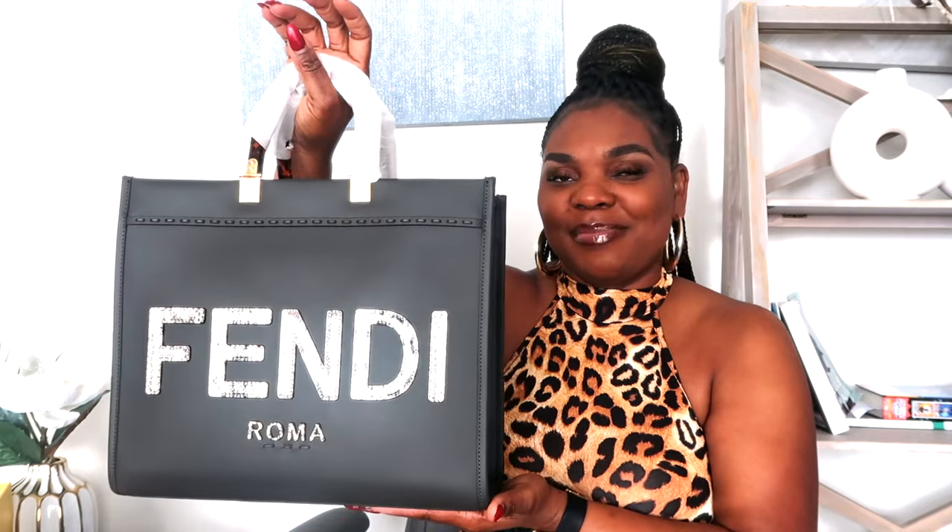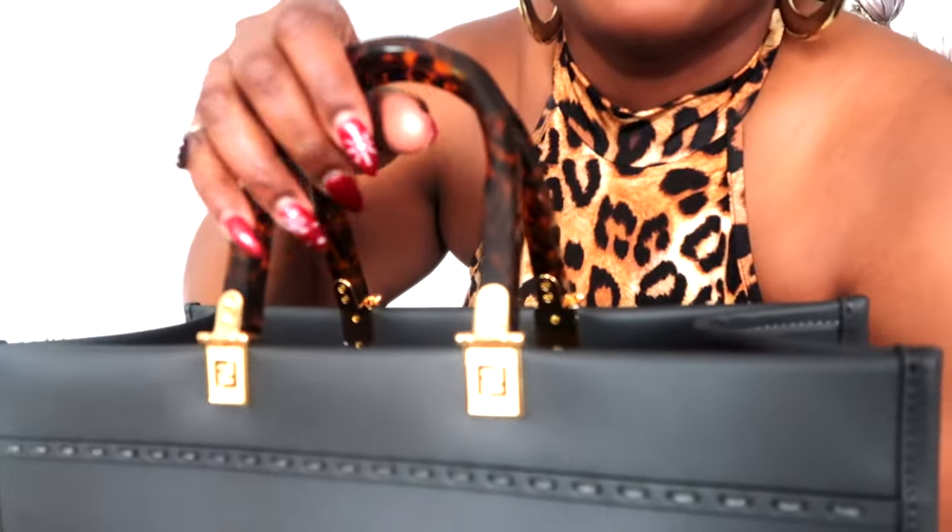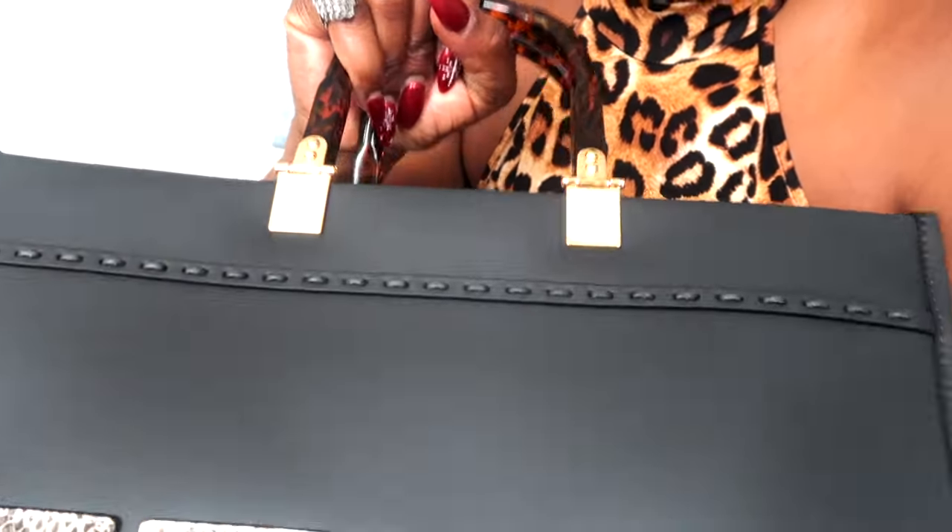Look at the details of this bag — it's very minimal. I love how stylish and chic it looks. It's tiny and gorgeous. Look at the back — I believe this is the medium size; I think there's a larger size. Now look at this: look at the handle, look at the details. It is absolutely gorgeous — I just adore this bag. I love the gold details. I'll bring it closer for you guys to take a closer look.